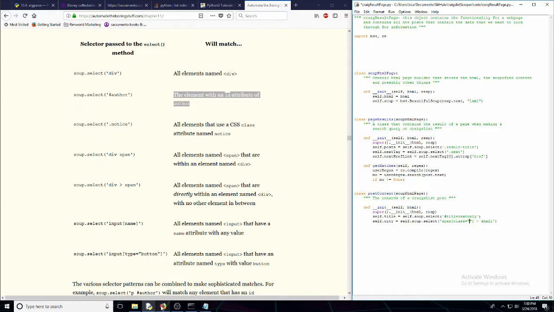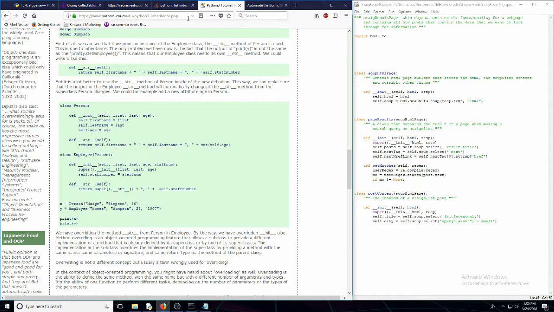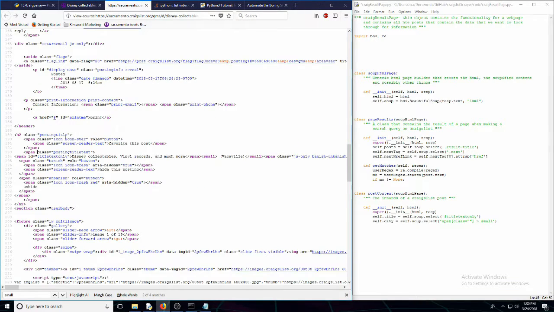All elements of span with a class of posting title text. We're gonna have to test that, make sure that works.